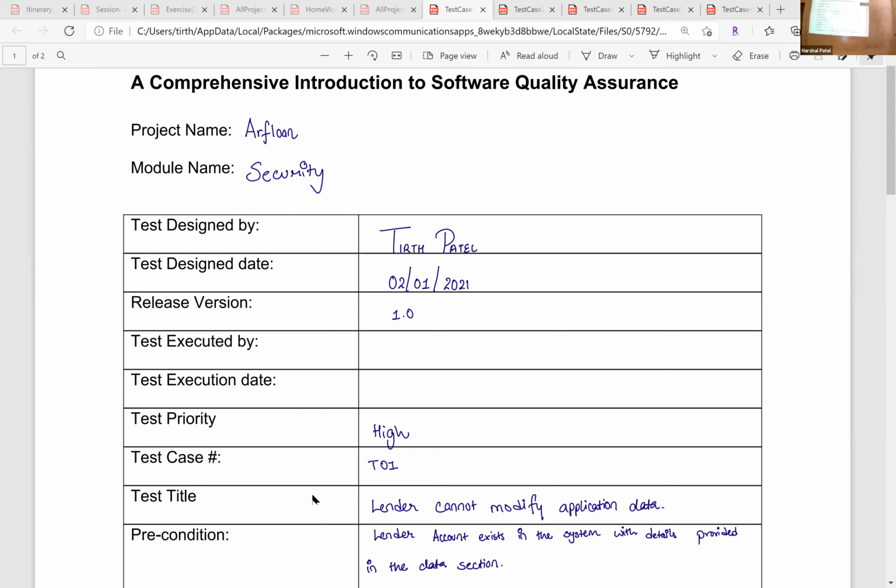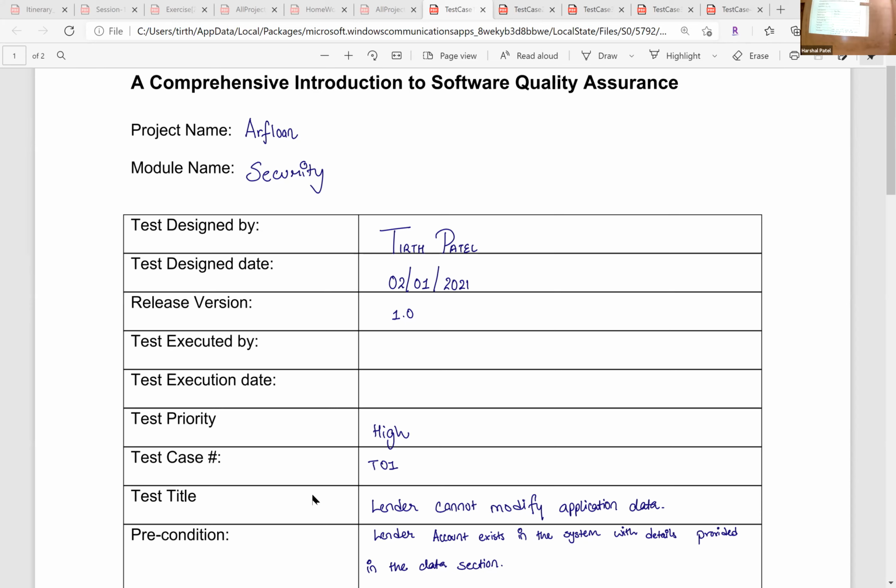You have to look at where the requirement falls and whether it is functional, security, or what it is. I thought they didn't mention much on it, so I just assumed that this might be security since the lender cannot modify or access the data. Yes, security is more around the authentication and authorization component of it, not necessarily the functional data of it. Oh, okay, that makes sense.